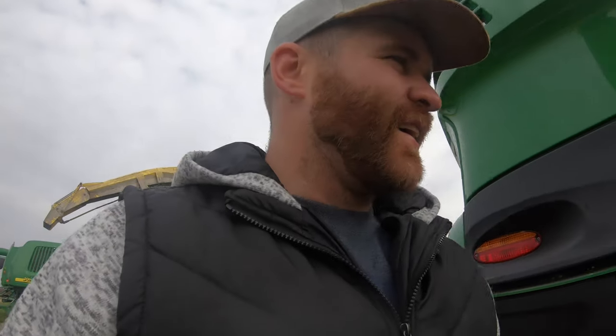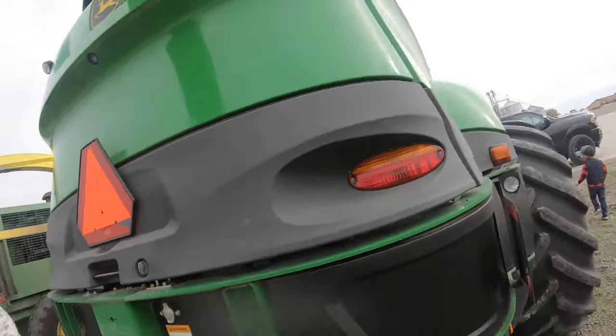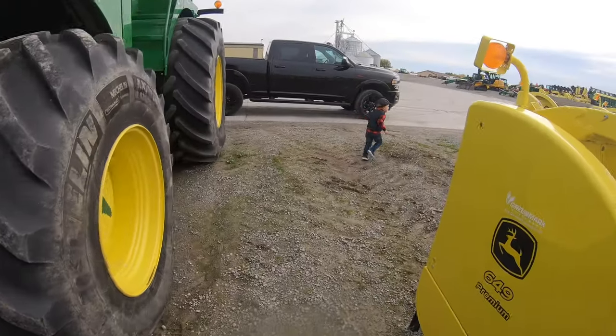So we're at Greenmark today. The 9760 is still getting fixed, so it's not doing anything yet. So yeah, it's the closest John Deere dealership to my house, so I like to come here, and he likes to check everything out.